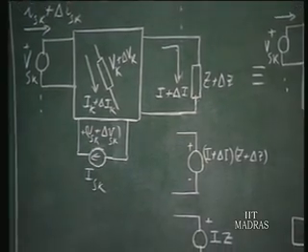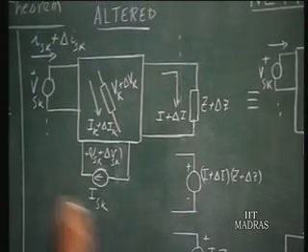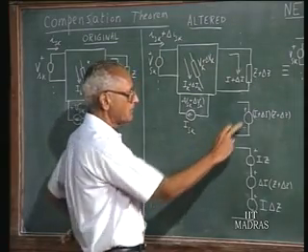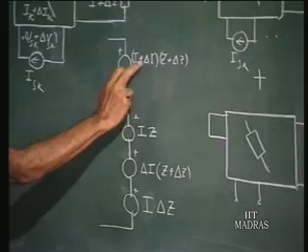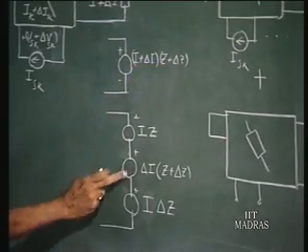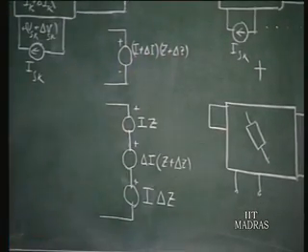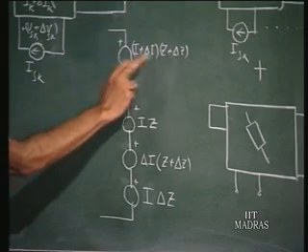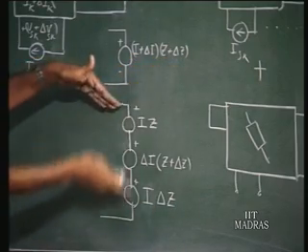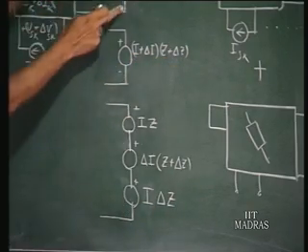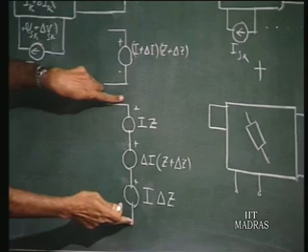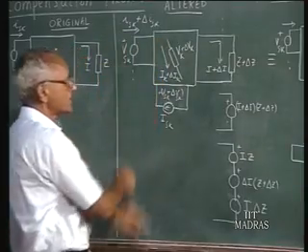Now this composite voltage source can be split up in this fashion, the purpose for which will be evident later. I plus delta I times Z plus delta Z is broken up into three sources. Their sum will add up to this: I times Z, that is one source; delta I times Z plus delta Z, that is one source; and I times delta Z, that is the third source. So the sum of these three sources will add up to this value. So instead of this impedance, we can replace the series combination of these three sources and the conditions in the network will not change.